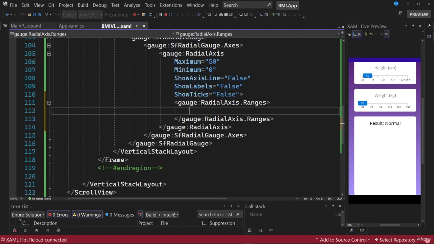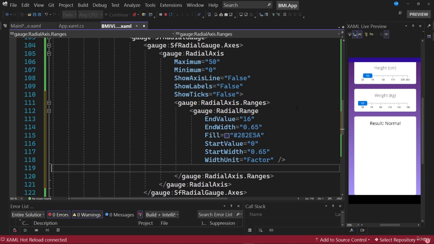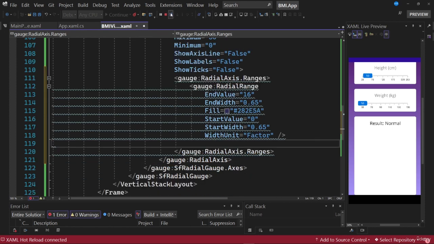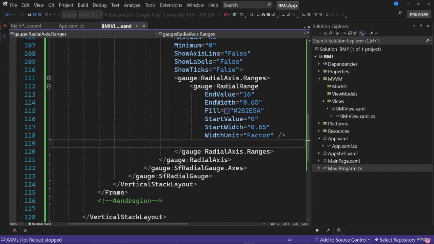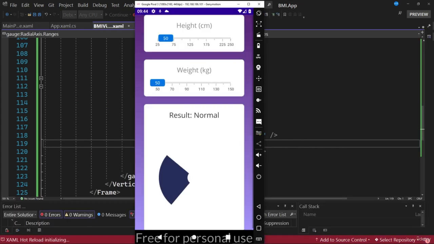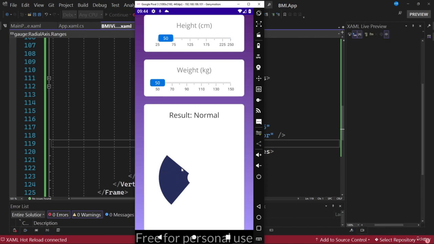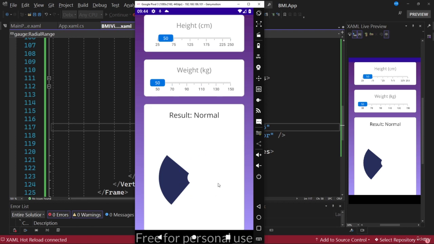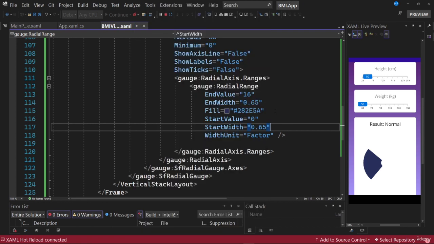And inside the ranges section, I'm going to paste a few pieces of code, so you don't have to watch me write them from scratch. I'm going to restart the application so that you can see the change that we have done. And now we can see the first part that is being drawn in the control. What we are specifying with this set of properties are an initial value, a final value, which are the values that are going to indicate how much the chart is going to be filled and from what value.